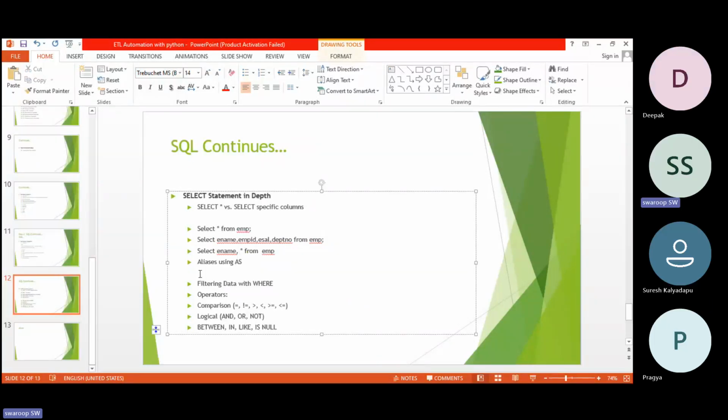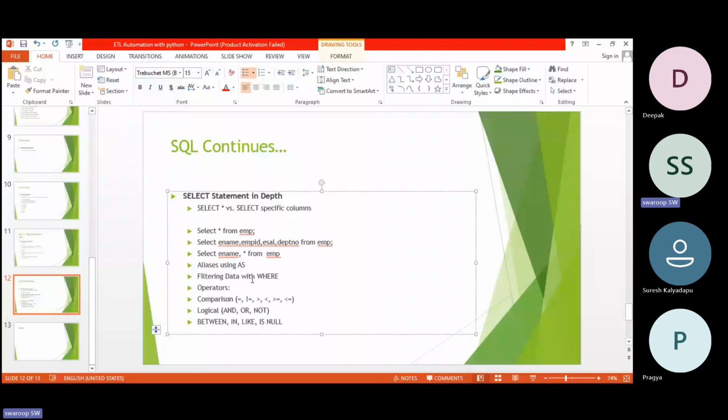SELECT, FROM, WHERE, GROUP BY, HAVING, JOINS, DISTINCT, these are all called SQL clauses. The WHERE clause is used to filter the data from the table.